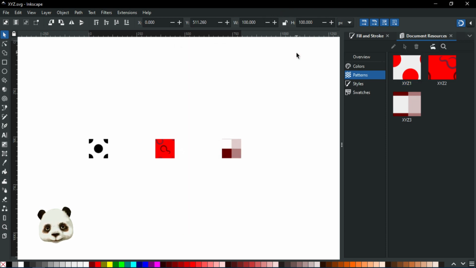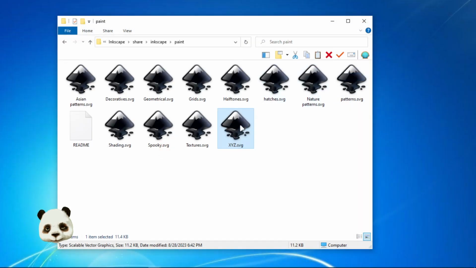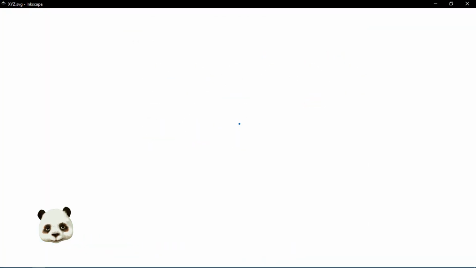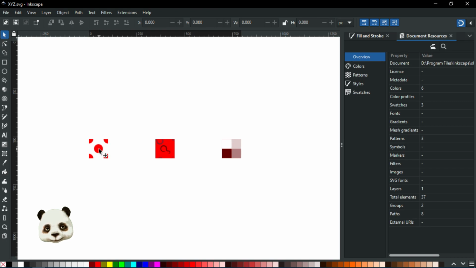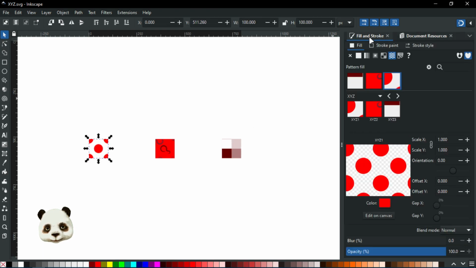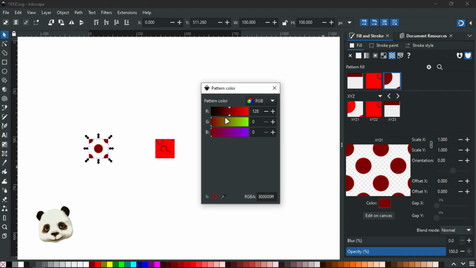Let's close this, save. And let me try to restart it. So now if I go here, yeah, it seems you have to restart it. Now I can change the color to whatever.